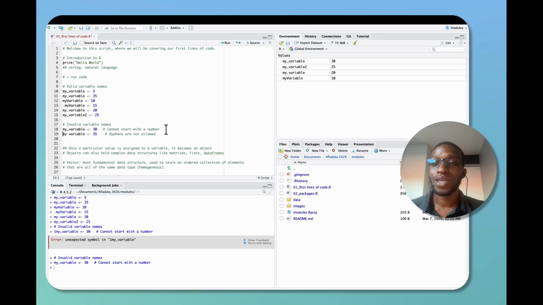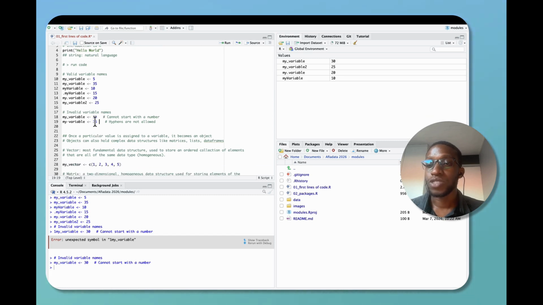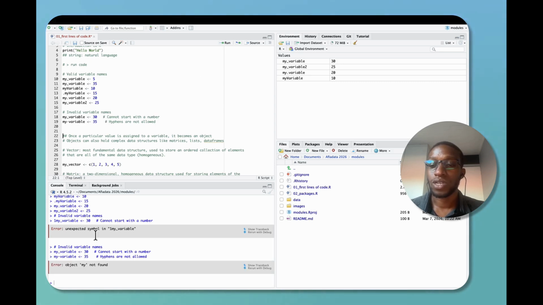Okay. So something again you realize is that when we come over here, let me just show you. When you come over here, you notice that when we put hyphens also in the variable name, they are not allowed. So when I come at the end, I press run, you notice the object might not found. So the code doesn't report this as an error the way we saw over here when you put number 1, but when you run it, the hyphen interferes with this variable name and it will throw up this error. So that's something to be mindful of.